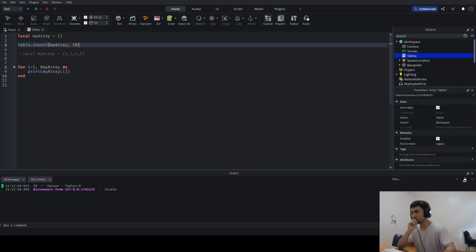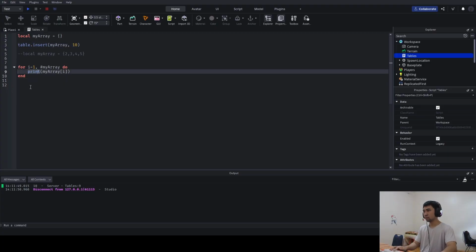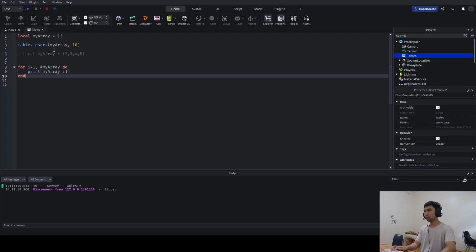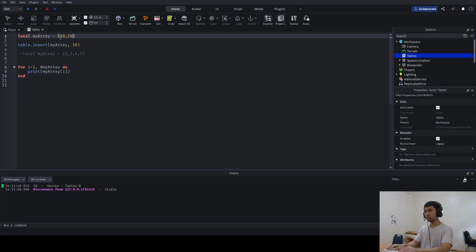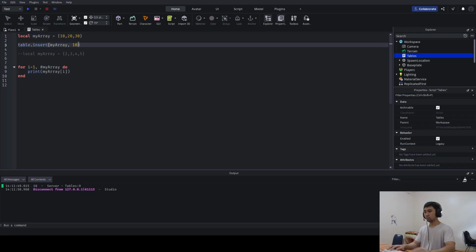And now let me show you what happens if we try to remove a value. So I'm going to drop 2 lines once again, and I'm going to say table.remove just like this. And then inside of here, we're going to pass in my array. And now for the second argument, you have to be careful about this one because we passed in a value for the second argument for table.insert. But for table.remove, we're passing in an index, a positional value, to basically look for the value in this array that matches the position and it's going to remove it.